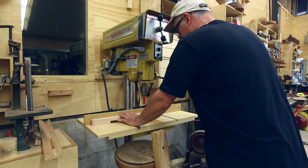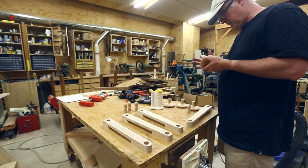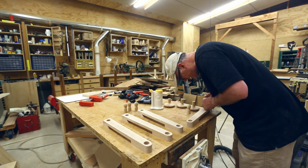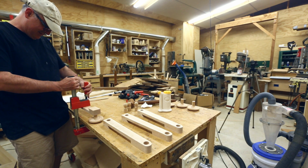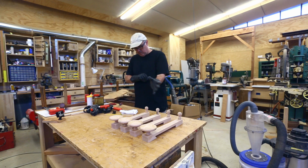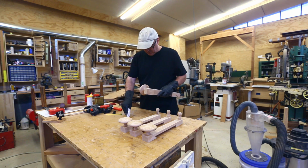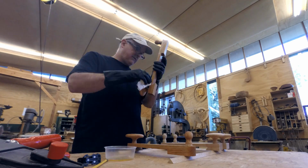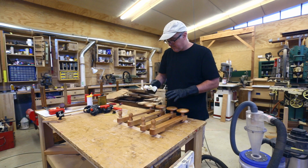Then I needed to drill the holes for the pegs. You can see the vertical section that I've been working on, and then the pegs get glued into those holes. Just a loose clamping to sort of keep the pegs in place. Once that's dry, I can put some finish on. And it's just the same polyurethane again. And then let that dry.